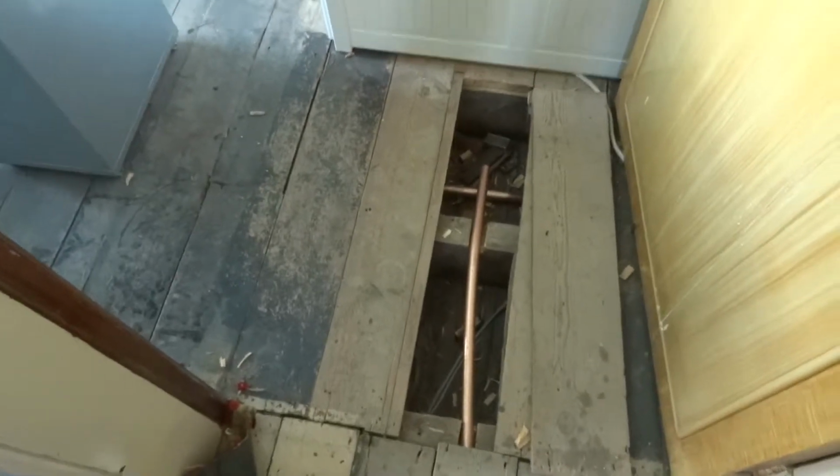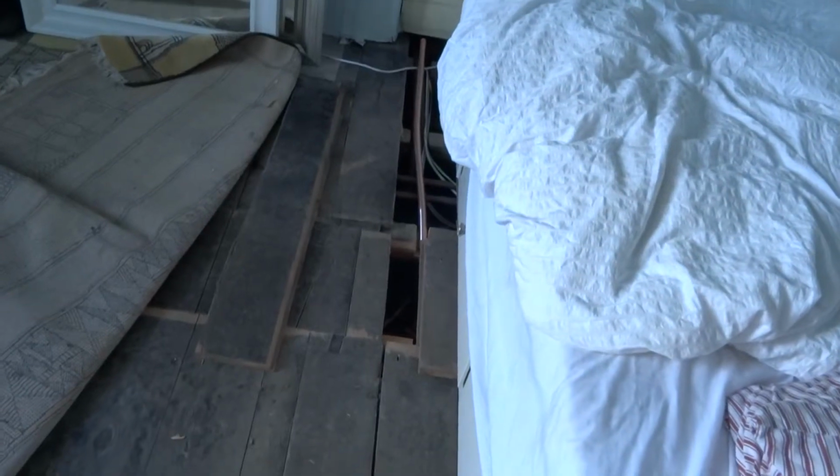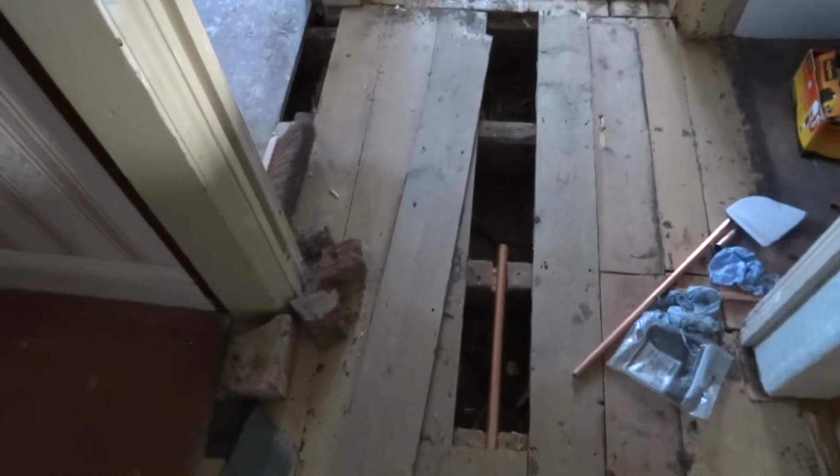Oh no. So, what they've told me about upstairs is that all the pipework comes up through the house in 22mm pipes, and when it arrives at the top of the house it suddenly becomes 15mm, which is not applicable or appropriate for heating needs. So my choice is to pipe it all out with 22mm, which should be very expensive. Or do my idea, which is a gasket based system, and work around that, which would be good. Should be a lot of work, but the big reveal is the next bit. Should we do it now? No, let's have a look in the bedrooms first. Lots and lots and lots of 22mm that's going to go in.